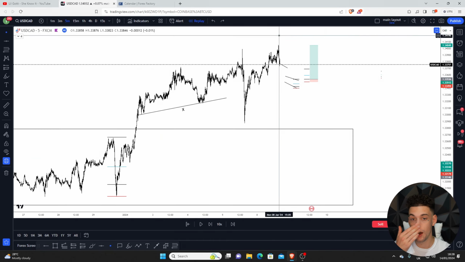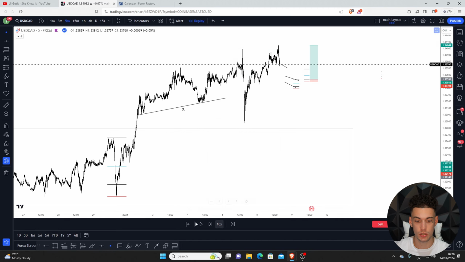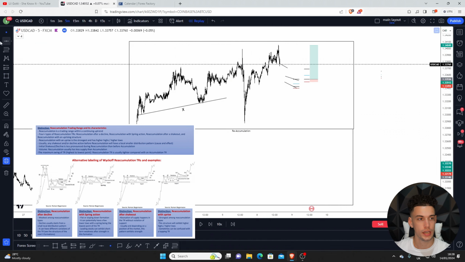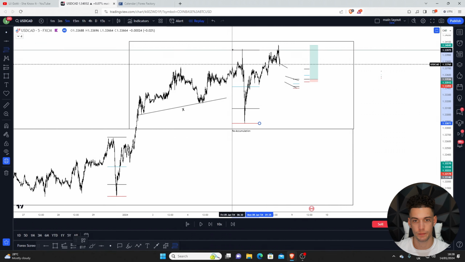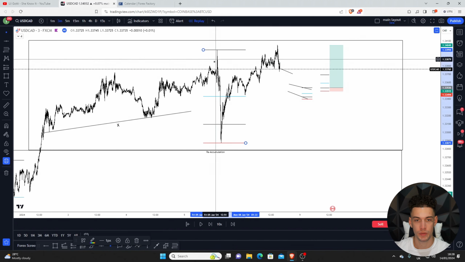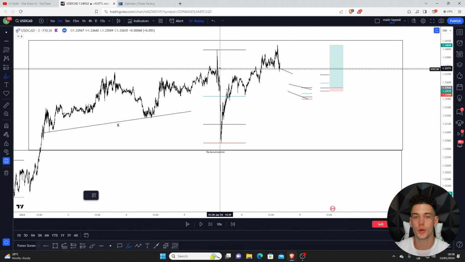Now, once my alert went off, this is what confirmed this price action as my reaccumulation. So what I wanted to do now is come in and measure out this manipulation. And what I did like about this as well was that this was NFP, right? And it was like, well, why are the sellers from NFP failing to do anything?